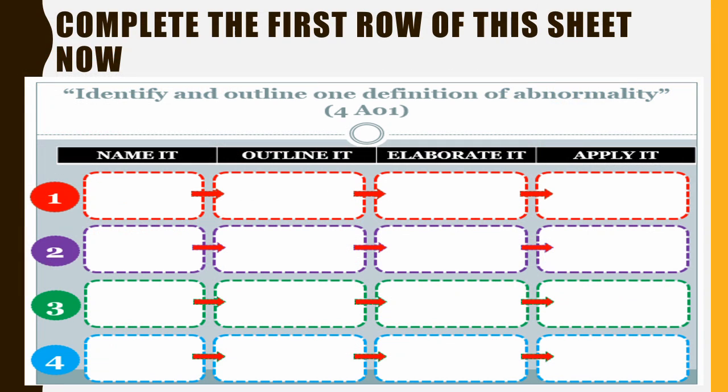Okay. Once you've done that, you should now have this sheet in front of you, the A3 summary, and you'll see that exam technique that I've already mentioned: name, outline, elaborate, apply. So I would like you to fill in the first row, so definition number 1, using the information that you've just gathered. If you can be brave, close your booklet up and see how you get on with it. If not, and that's a bit too fast, then do it with your notes in front of you, but make sure you're breaking it down into those 4 little sections. So again, everybody pause me now and fill in that summary sheet. They will be checked by your teachers on the first lesson back, so it's important that everybody engages with this.